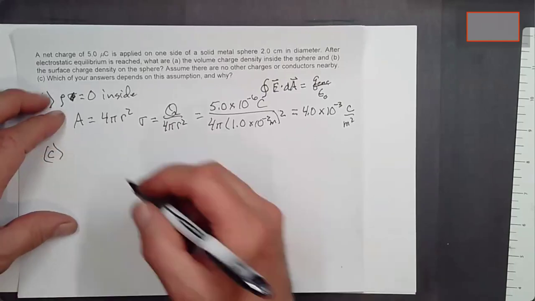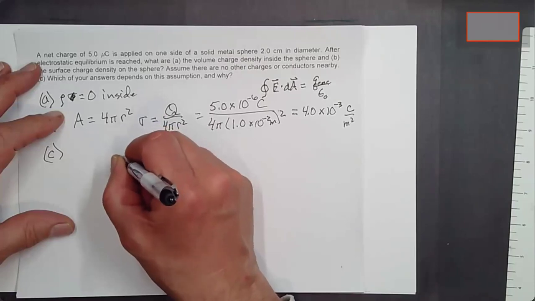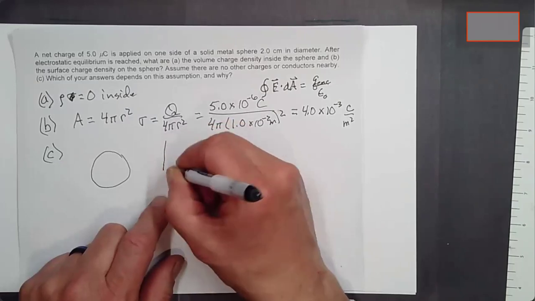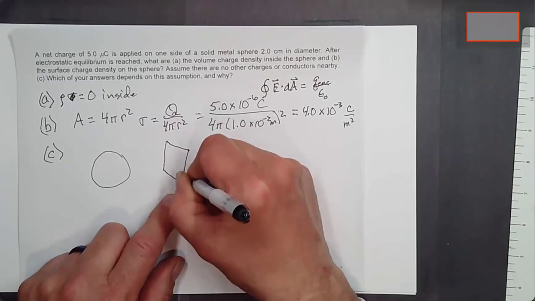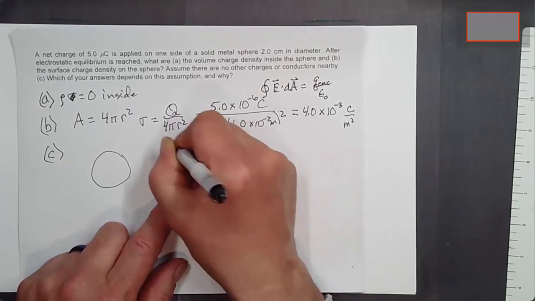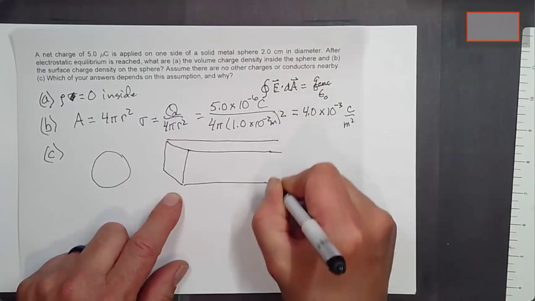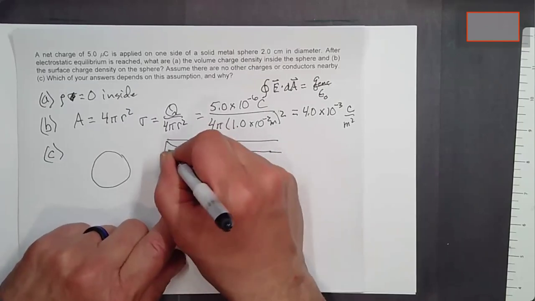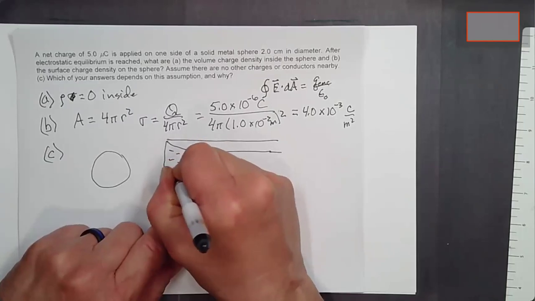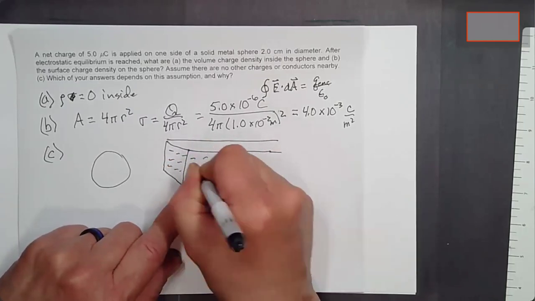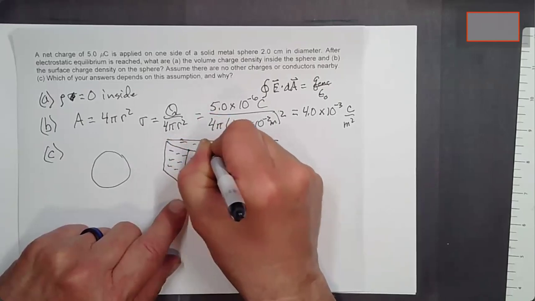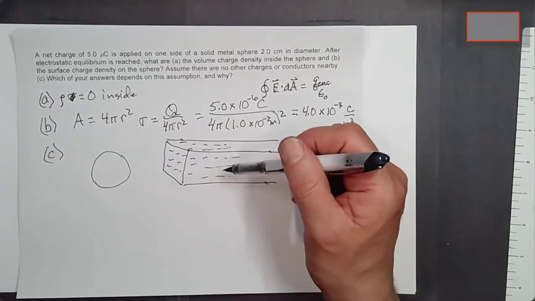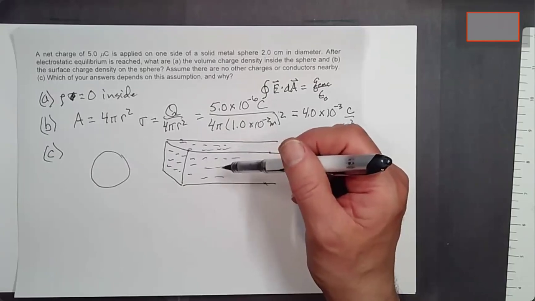But if you had a situation where we have the sphere sitting here, and then someone brought some big rod near this thing, maybe it's an insulating rod, but let's imagine that a large amount of negative charge has been placed on this thing. And so it's all over the end of it and all over the sides of it, and it's just got a whole bunch of extra electrons on there. And if this is a non-conductor, they're not going to be moving around. They're just going to sit there wherever they happen to be.